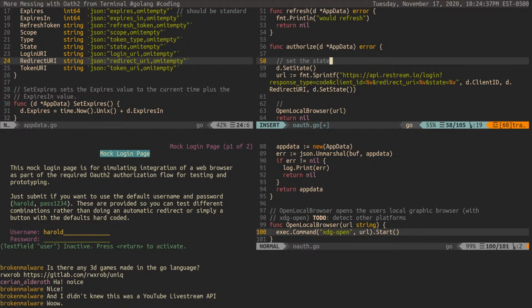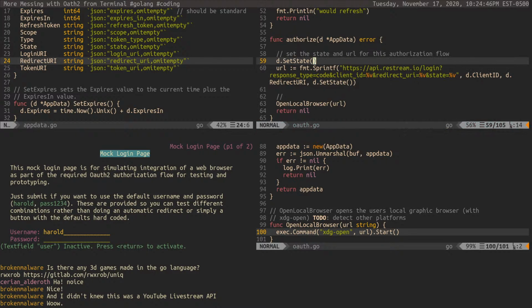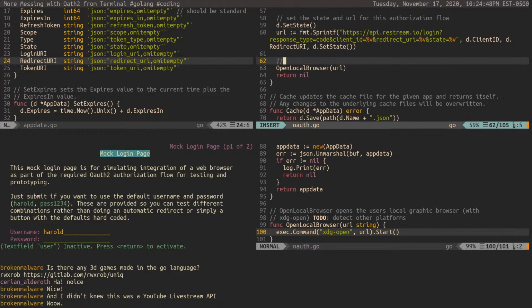Set the state and URL for this authorization flow. And then we're going to open a local HTTP server to handle the incoming redirect data.